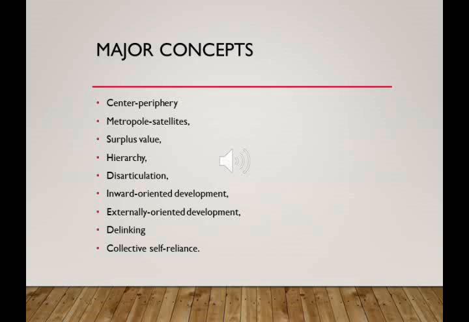developing countries. Now the surplus value, well, this is the amount of production which far exceeds what is required to satisfy the basic needs of people in developing countries. And in the dependency school, the surplus value is appropriated by the countries of the center. Hierarchy: the international system is seen as a sort of hierarchy. On top, countries of the center, and then in the middle there is one category which could be called the semi-periphery, and then we have the periphery at the base.